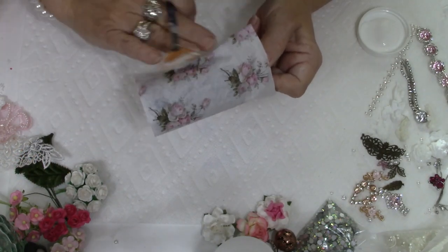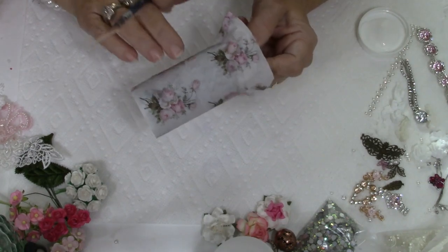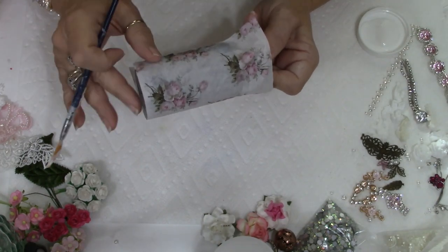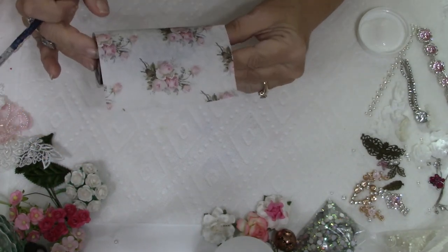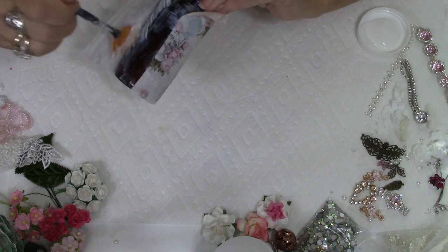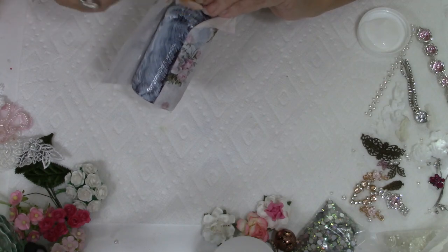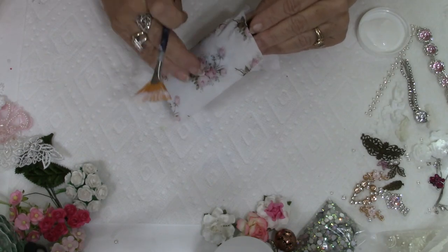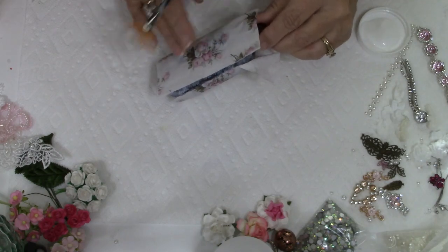So really what I'm doing here is I'm sticking the first layer down, and then when I brush over the top, I will be getting the other layers soaked through so that all three layers will stick to the bottle. But in the process, you kind of have to go around and add Mod Podge. This Mod Podge dries really, really fast. So as you're putting this on and getting around these corners, it's actually drying in some areas.